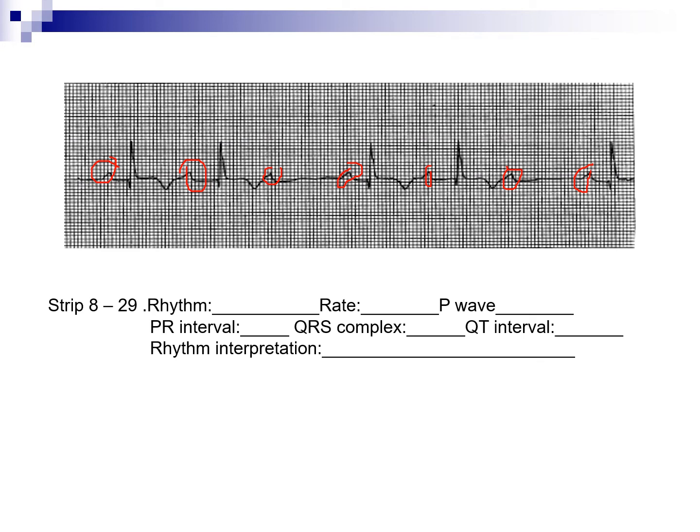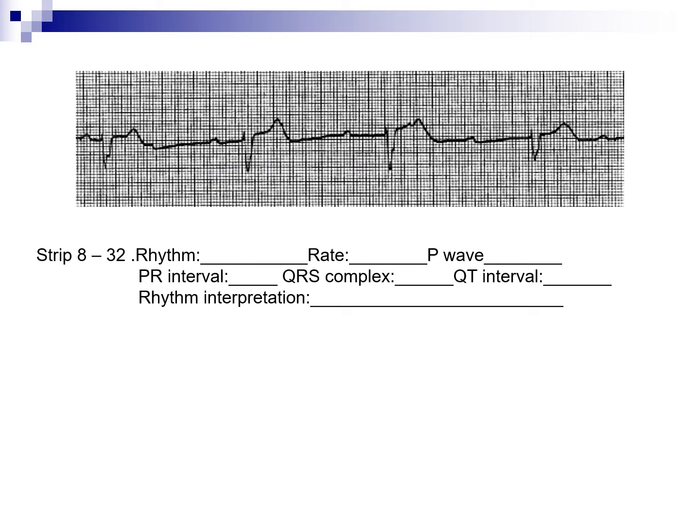With that, our interpretation is it is a higher grade block, so between second degree type 1, second degree type 2, and third degree, the R to R is irregular, so it cannot be a third degree heart block. The PR is not constant, so therefore it cannot be a second degree type 2. This PR is getting longer and longer, and then it drops, so we name this a second degree type 1 with T-wave inversions.